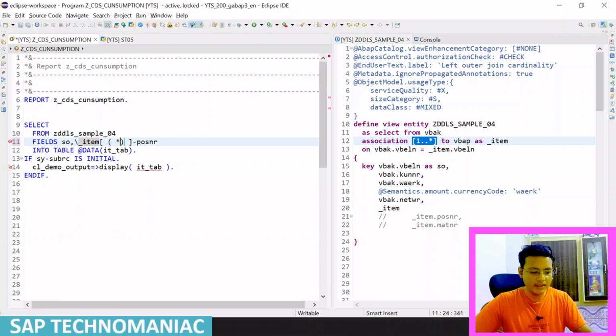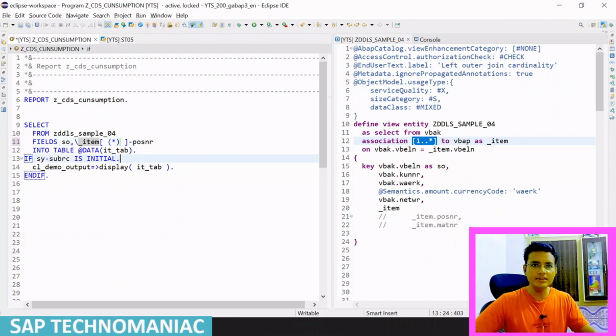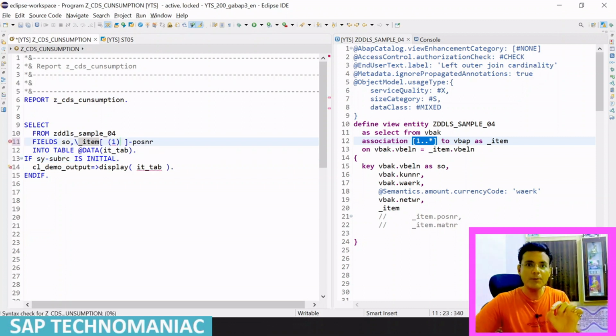And I think we have to give it like this. Currently I haven't changed the cardinality. Here is a star, here is also a star. I will make it 1, instead of star, so the cardinality changes to 1 to 1 instead of 1 to star. It will change only the max value.